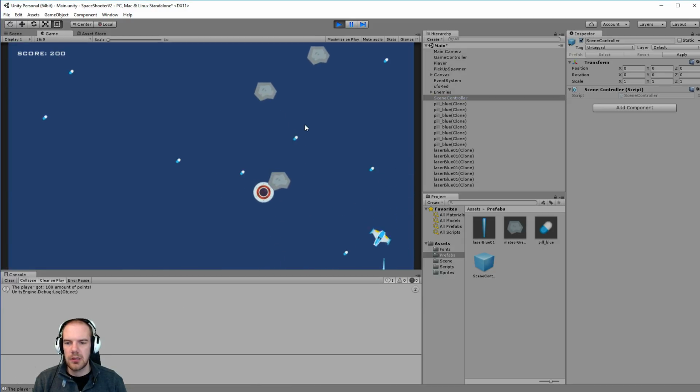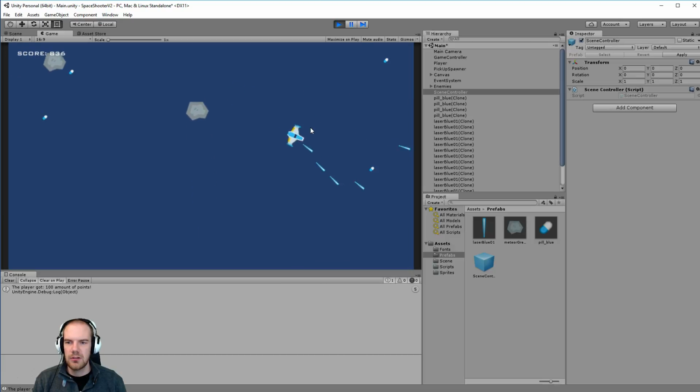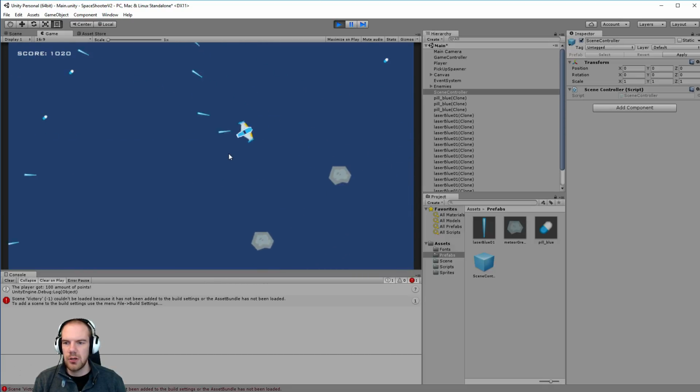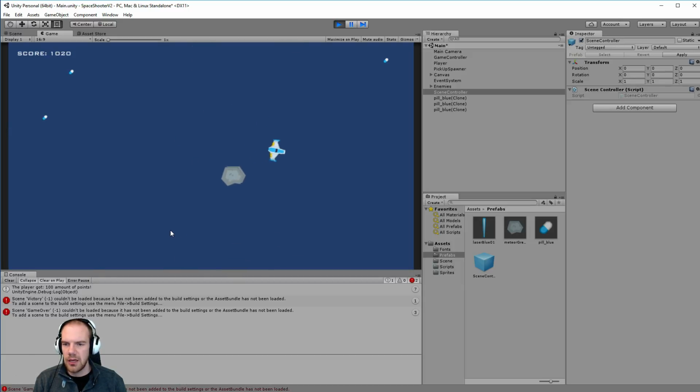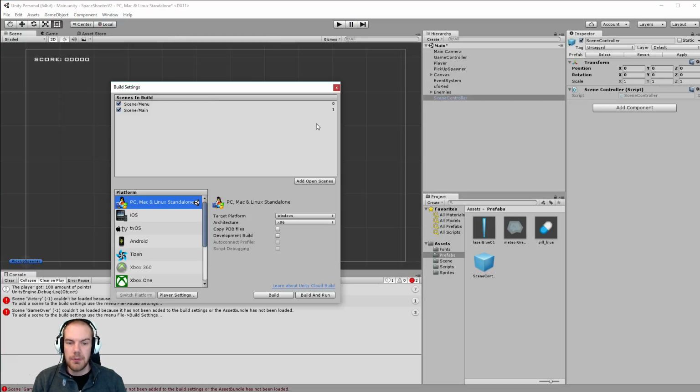So I actually want to try to get the victory screen first. So let's get 1000 points. Whoa, that was a close one. Okay, the victory screen. We have the -1 error. That means that we haven't found the victory screen in our build settings. And if we collide, we haven't found game over either. So build settings, but since we got the errors, we actually know that the code was running and was working.